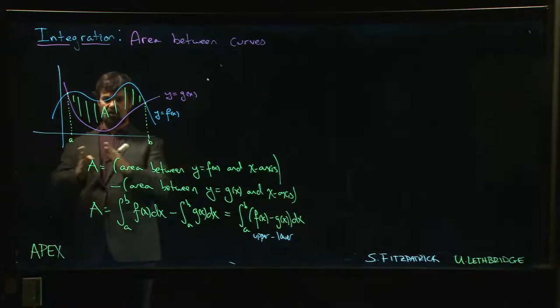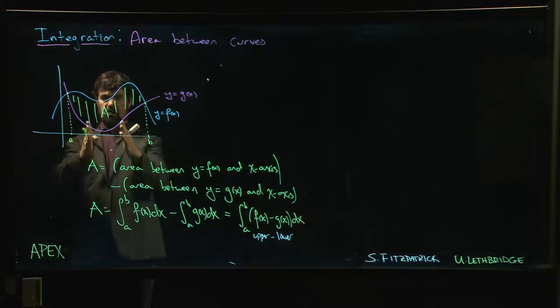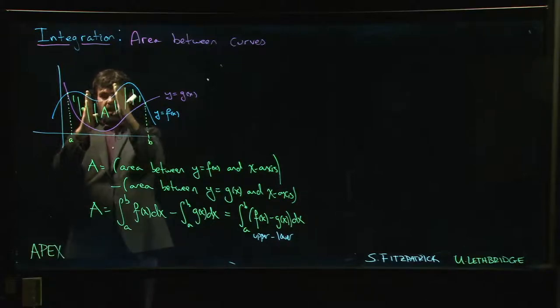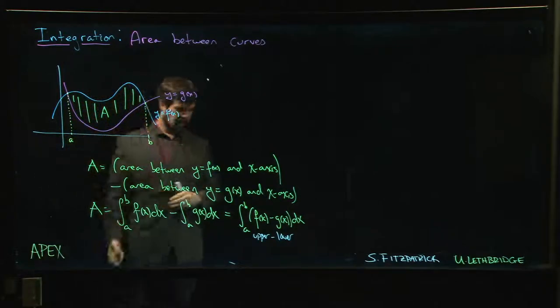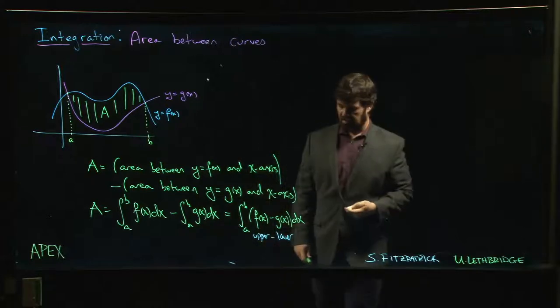don't have those points of intersection, or maybe you're given these limits—you're told that a is here and b is here, and you have those vertical lines. It's still the same idea: the area between the two curves, you still have that region, the integral is still given by this same formula.